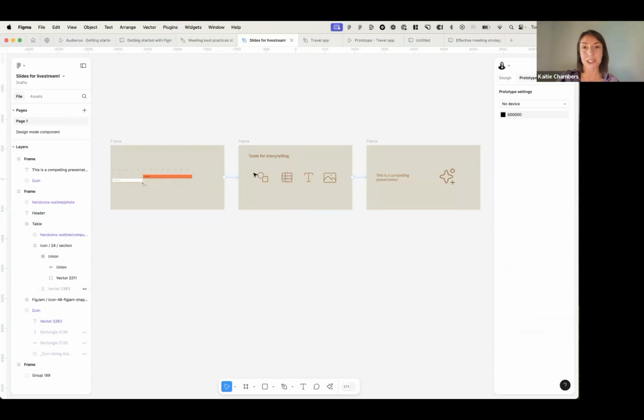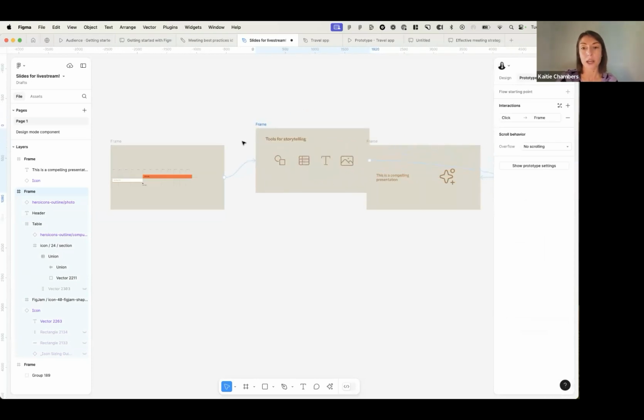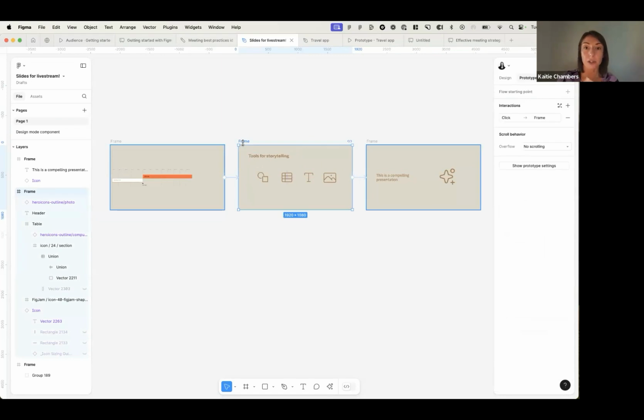But we know this has its challenges, especially for me as a non-designer who is not as comfortable in Figma Design. For example, if I wanted to change the order of these slides, I can reorder them, but then of course my prototyping connections are off. So it can just cause some issues when you're going to present. So Figma Slides solves all these kind of presenting issues for you, but we don't want your content to be stuck in Figma Design. We don't want you to have to start from scratch in Figma Slides.